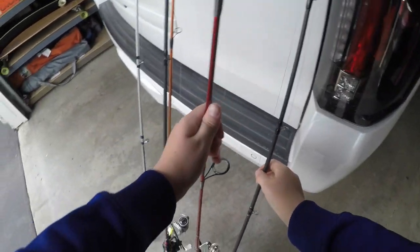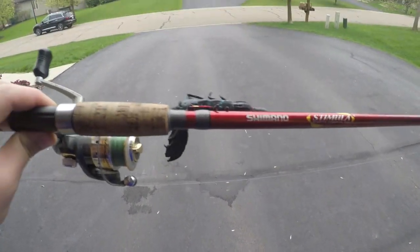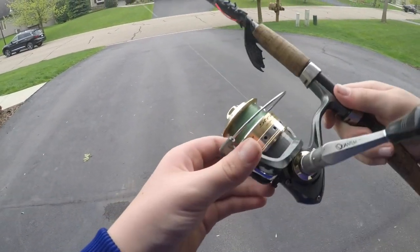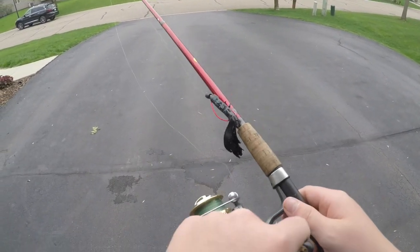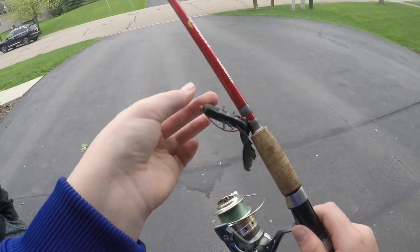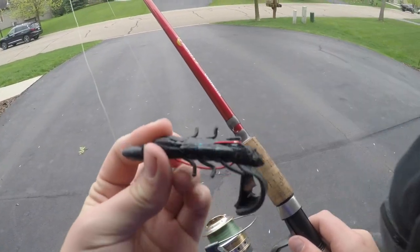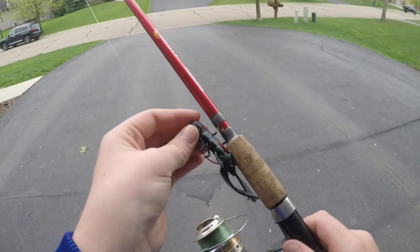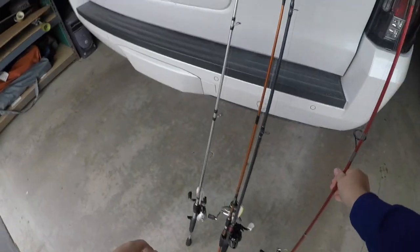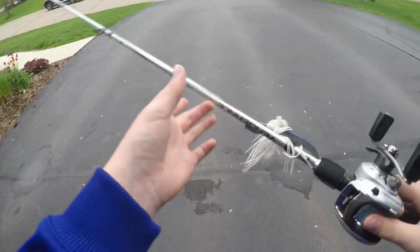And then right here, we have a Shimano. Oh, this is the Shimano rod. And then Strategy 20 reel with, I think, 10 pound test, 15 pound. And then he has a tungsten bullet shot weight, and then a little black and blue craw.